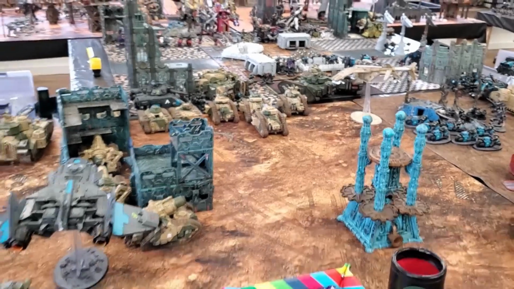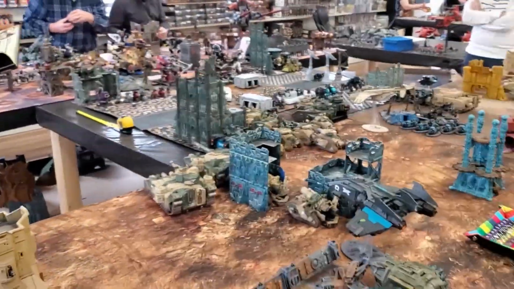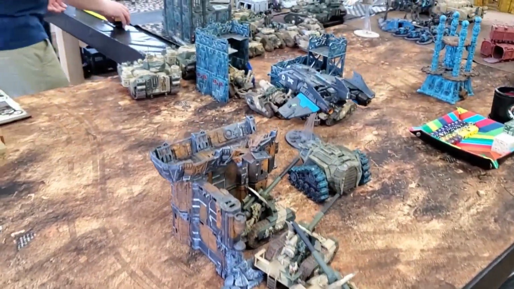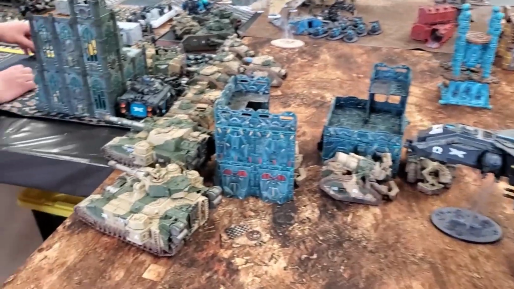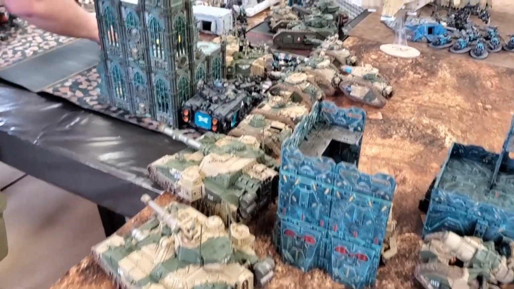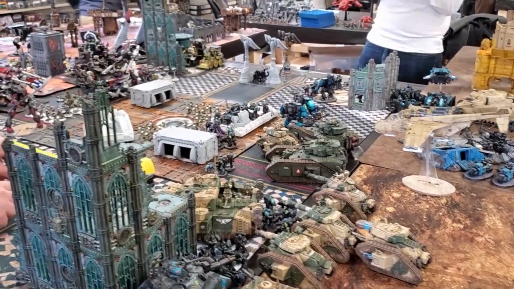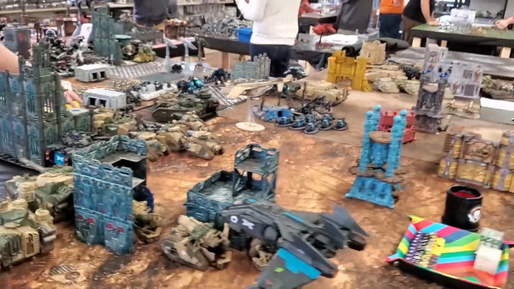All right, so we are starting deployment in the Apocalypse game at the Fabricator's Forge, and I have some artillery deployed in the back here with some Alpha Legion aerial support as well and troop support. Then we have a line of tanks and Chimeras along the front, Macharius Vulcans, and the conscripts are already bravely in the middle of the table.